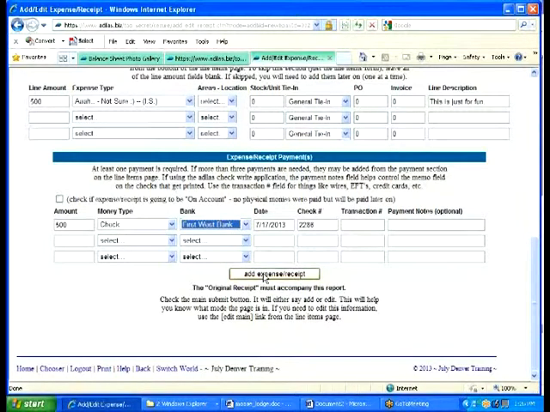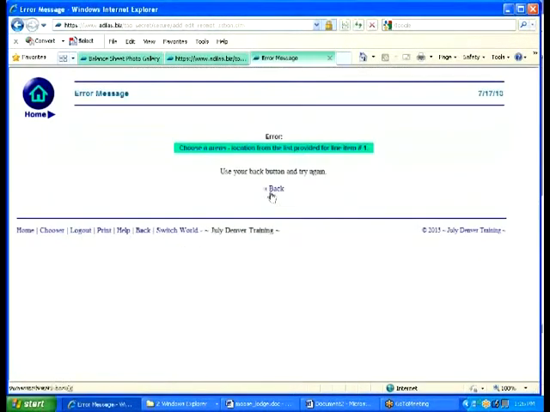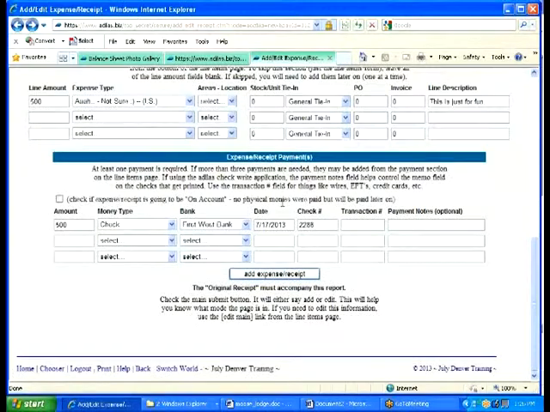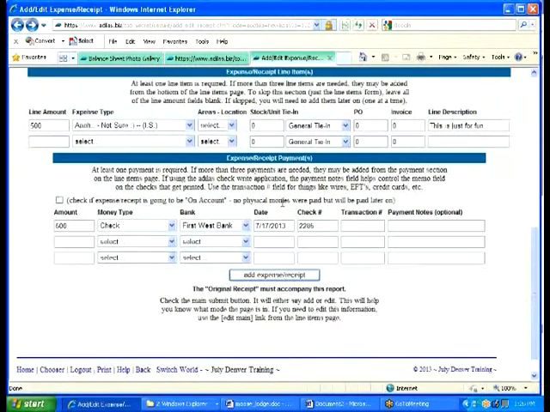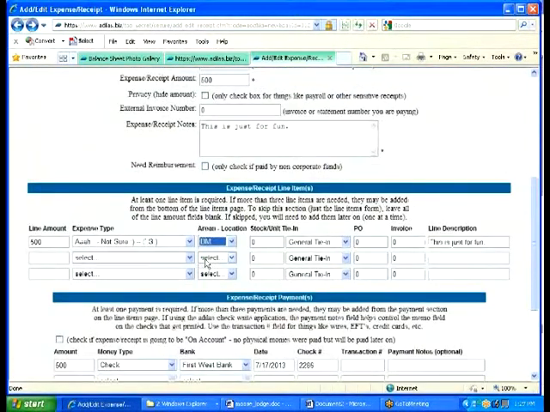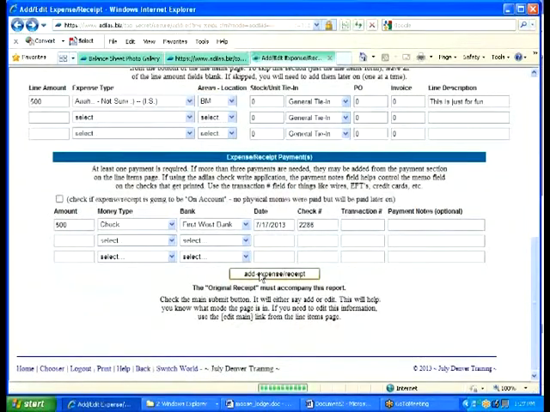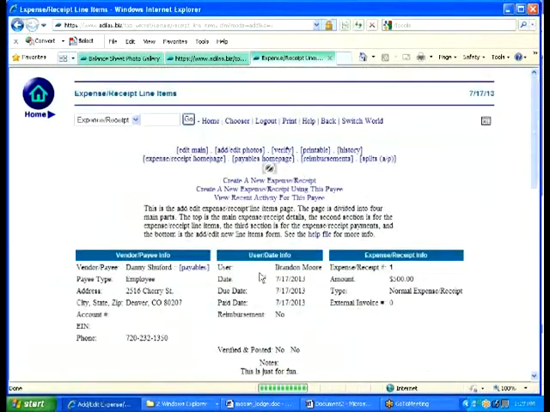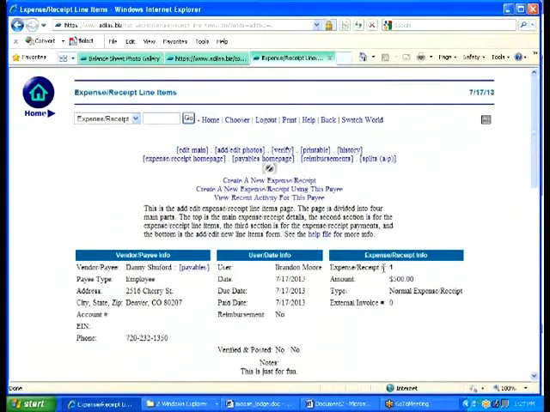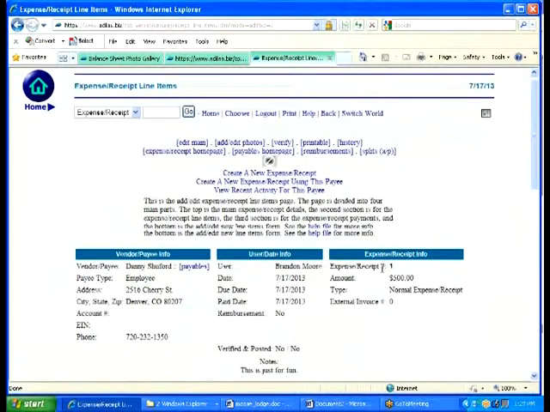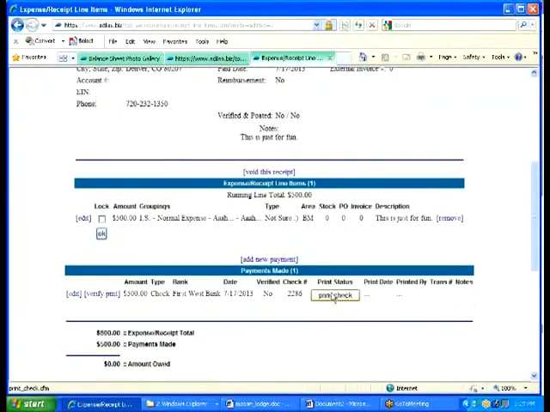So as soon as I say add this expense receipt, choose a location. Okay, we've got a ton of locations going on. I'm going to assign it to my location. Ready? And we'll say add that as an expense receipt. At this point, I physically have a real live expense. If I come down, because it's assigned to a bank that has set up as a printable check, it has a little button here. So I take my piece of paper right here and I stick it into the printer.